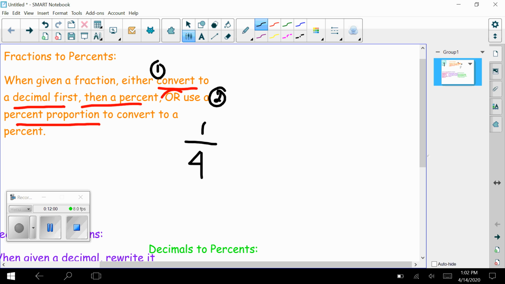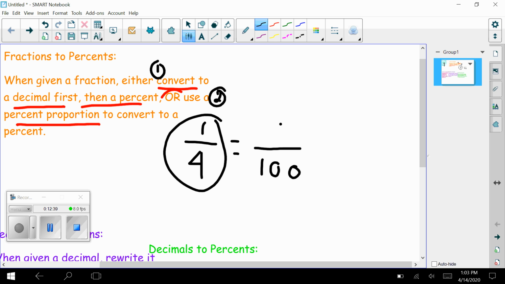And what that means is a proportion is really setting two fractions equal to each other. They're proportional. So if we think about a percent, we know that all percents are out of 100. That's what we should always know. Everything should add up to 100. So our percents are always out of 100. So we know that to make this a percent, 1/4 here is going to have to equal some number over 100. So we can say 1/4 is equal to some percent out of 100.